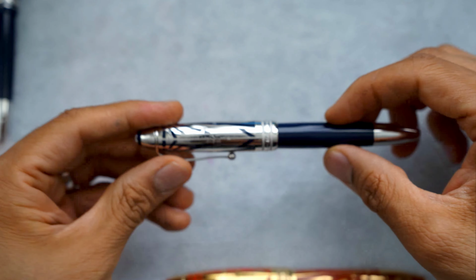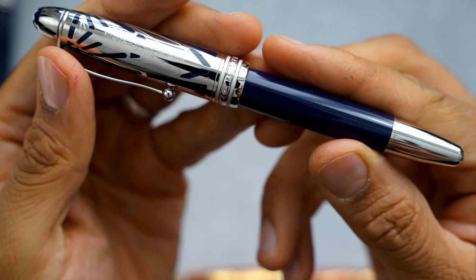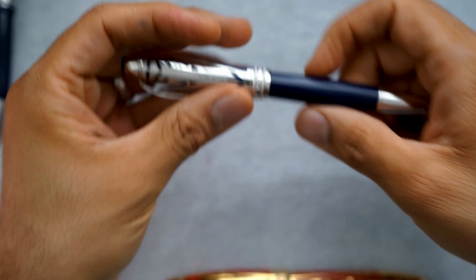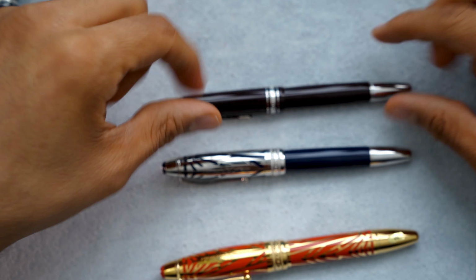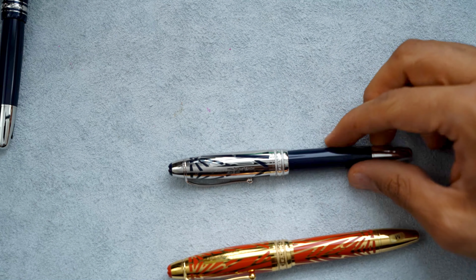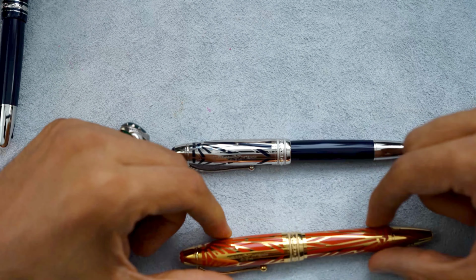Overall, I really like the looks of the Duet version. It looks a little bit special without being over the top. Once you uncap to write with it, it's a usual 146 that you can write with. It's a little bit back weighted, but nothing out of the ordinary. Writing experience is quite interesting. And if you're used to one of the special editions, such as the Le Petit Prince, there is no difference. The writing experience is the same, because the piston mechanisms are pretty much identical based on just the feel of it. The Solitaire is, like I mentioned, a little bit back weighted.